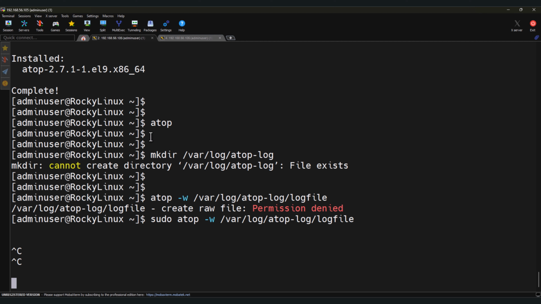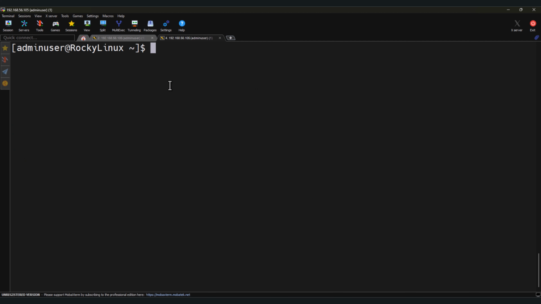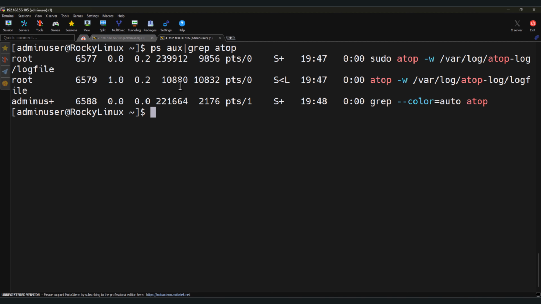For that we need to access this server in another terminal. I have taken the access. Here I will check ps grep atop. When you run this command, it will list all the processes containing the word atop.